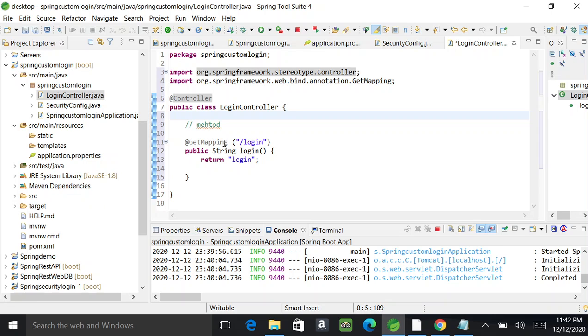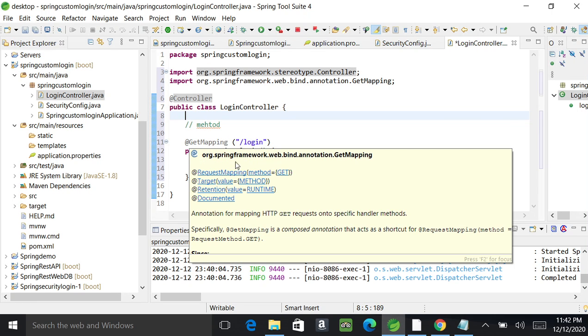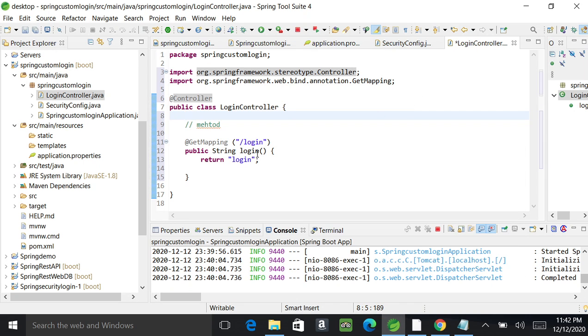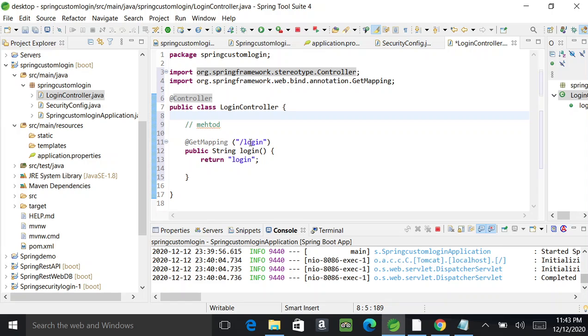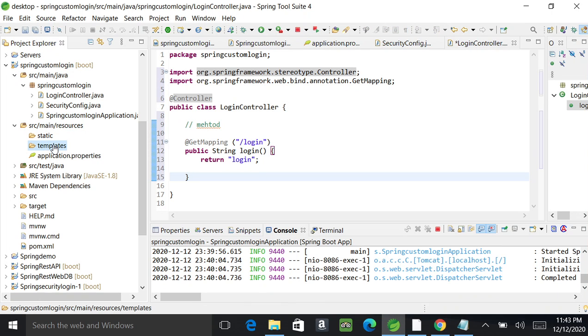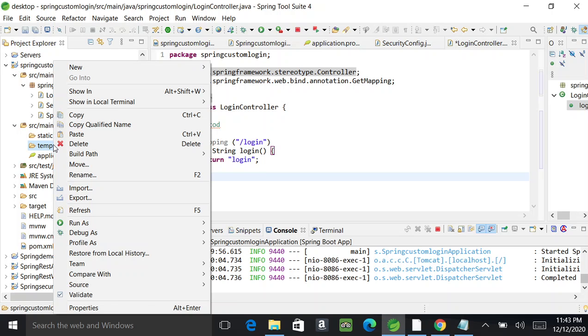So basically, it gets the login string and returns login, and then this login gets mapped to the login page, and the controller takes it to the HTML. So we have to create an HTML file. When you create it, go to main, sources, static, templates. Always make sure you are creating it in the right directory.